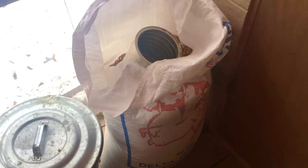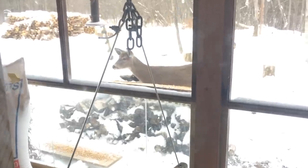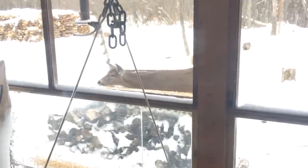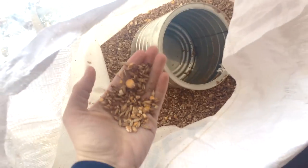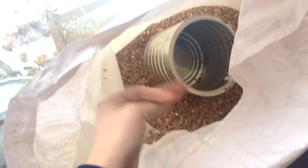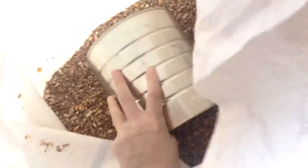So what I've got here is a bag of deer feed. This is a mix of barley, oats, and cracked corn — you can see some cracked corn right there. And it has molasses in it; it currently has 18% molasses. At the beginning of the season there's a lot of molasses in here, and by the end of the season the deer feed that you buy will have less molasses.